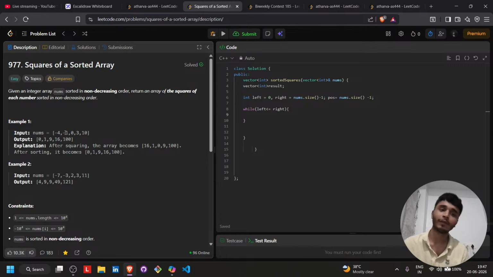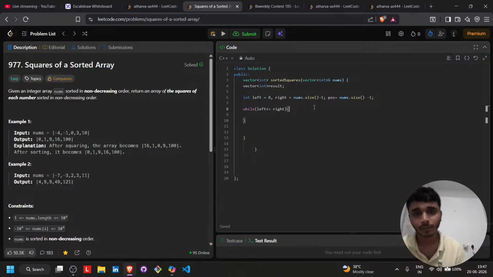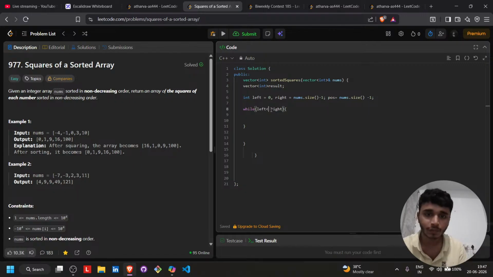Left will not cross right and right will not cross left. So both will end here in the middle, and if we don't use equal to, left will end here and right will end here and both will not come in between. Okay.